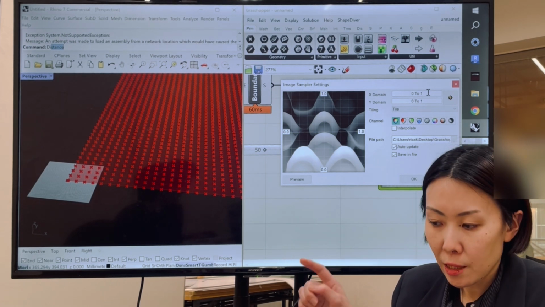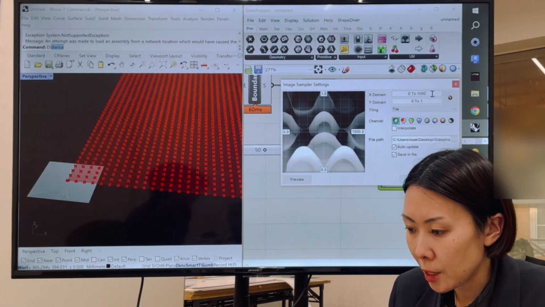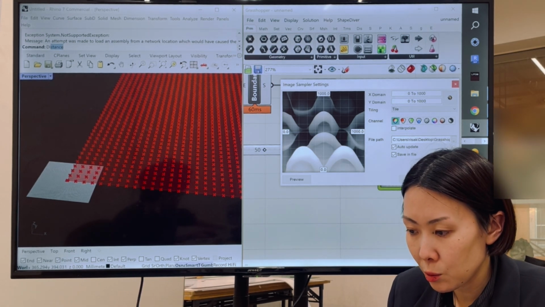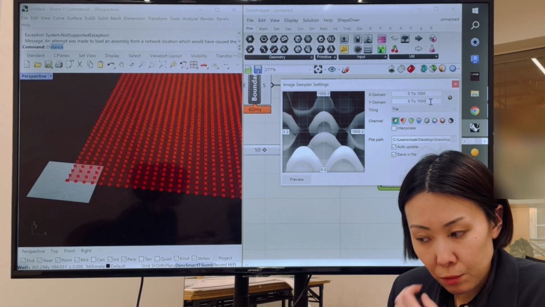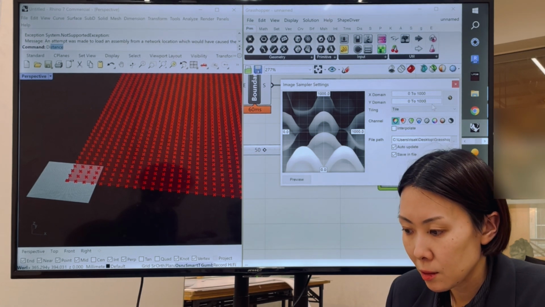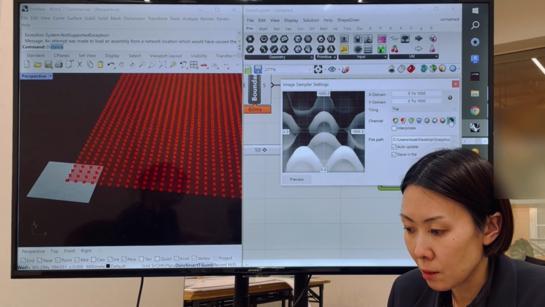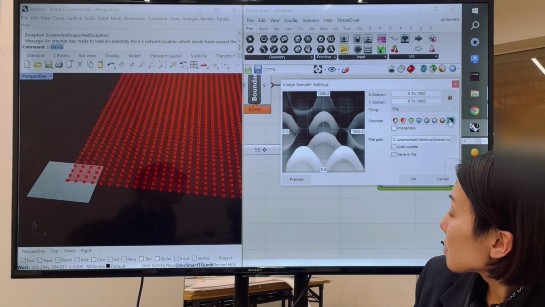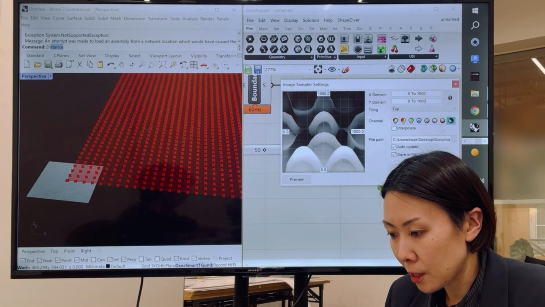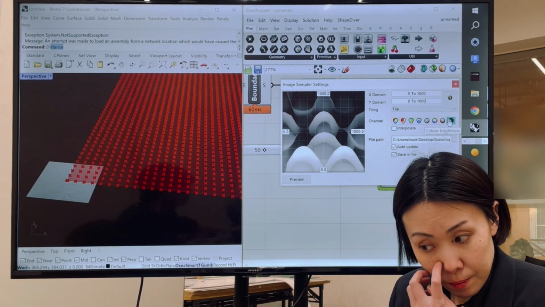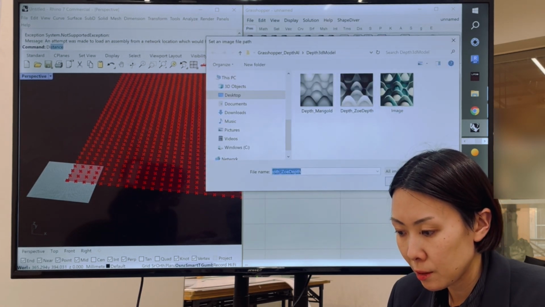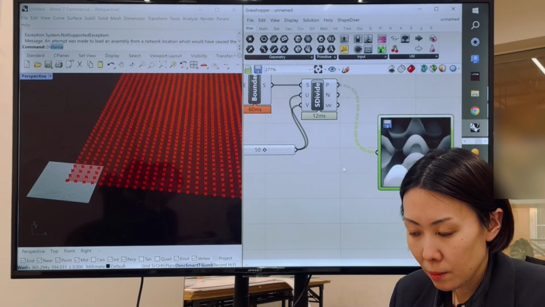And since we have 1 meter, 1 meter, so now I just put here 1,000 as a domain, 0 to 1,000. And we are working on depth, and we're gonna need just the brightness. So we just click this one, color brightness, on the right side, this one here. So the domain is 0 to 1,000. Click the channel as color brightness. If you want to change the image from here, to change the image, click OK. This one here.